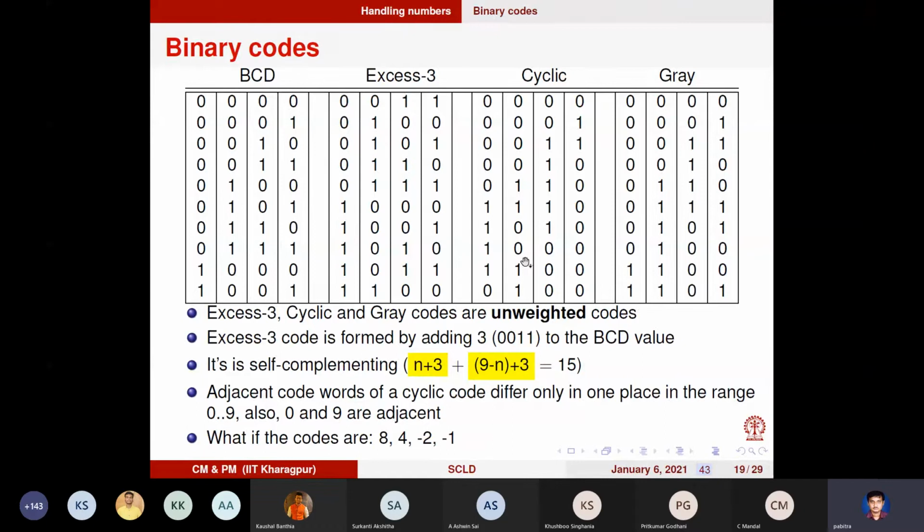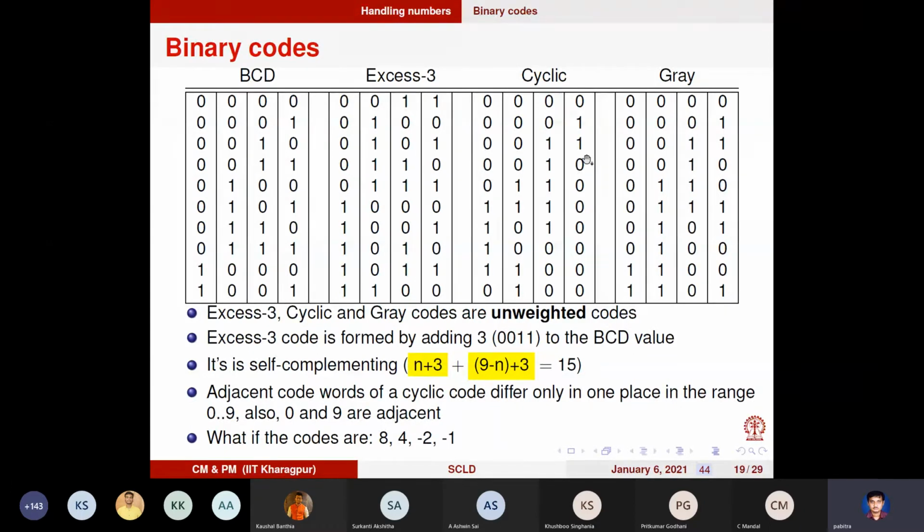There are some other properties also. For example, if you look at the cyclic code, I'm just explaining what these codes are. We will later go into how to construct these codes. There is another nice property that the two corresponding codes of two consecutive decimals differ by only one bit.